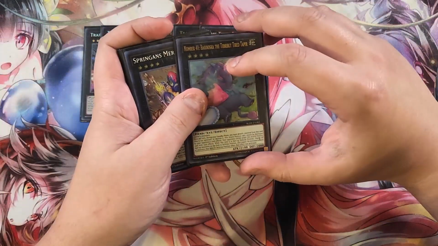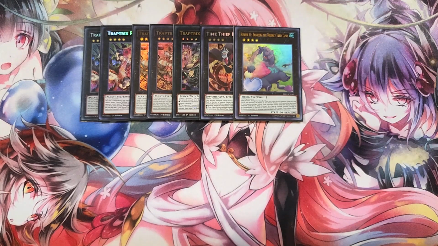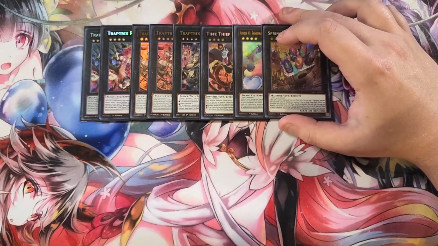We then play a single copy of Baguska just in case we need to lock down the field while also setting up plays, and this card is just amazing in this build. Play a single copy of Merrymaker. Merrymaker is great so we can make Zeus.